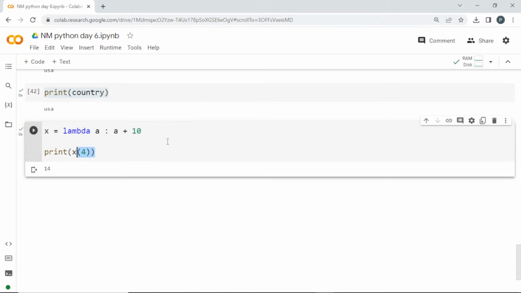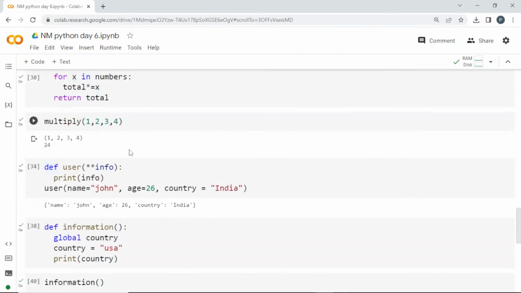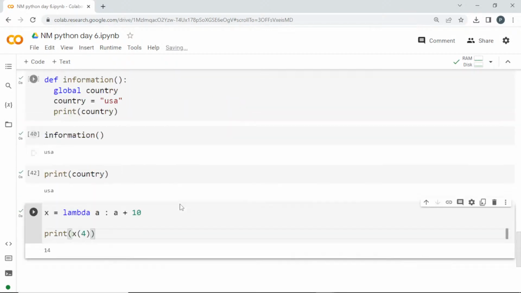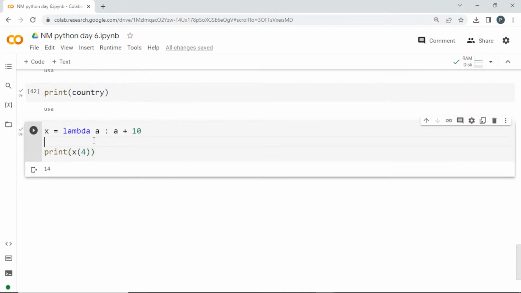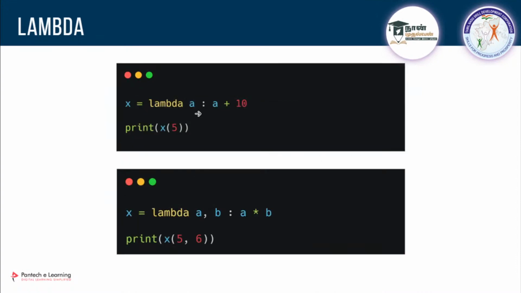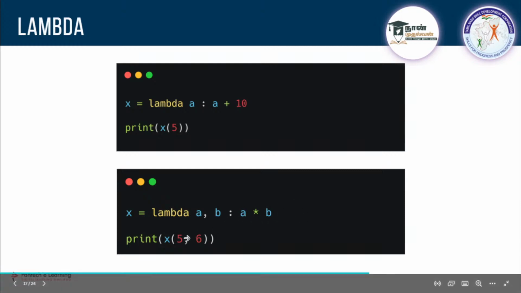So this is for simple use and throw functions, okay? If you want multiple things, in functions we ask for multiple things, right? Like name, name1, name2, or x comma y, you can get that, right? So what if you want to do that in lambda? You can do that also. For that, see here, you can use this comma. So if I want two things, I can call a comma b, and if you want 3, I can pass a comma b comma c, and I can do the operation here. And when I call that lambda, I have to pass the required arguments, okay?